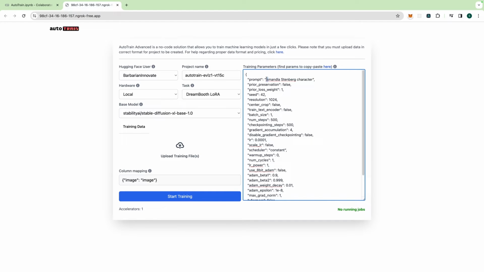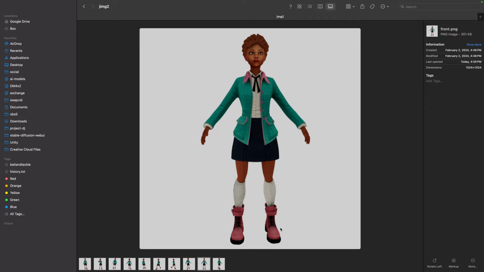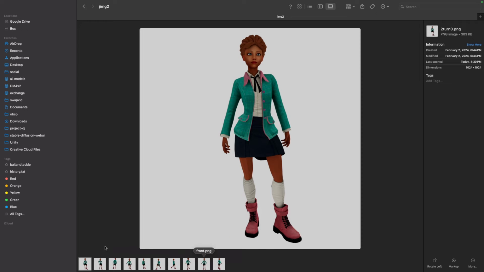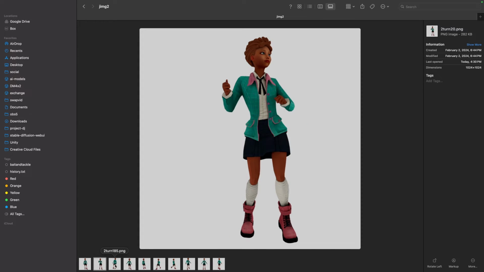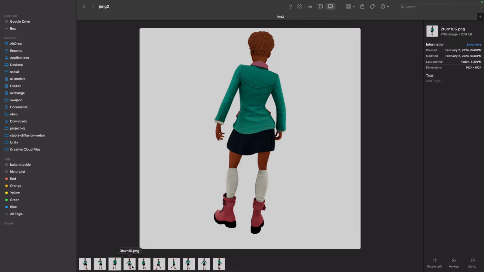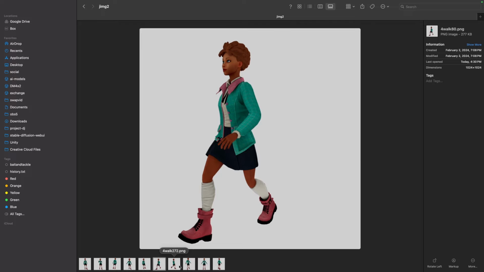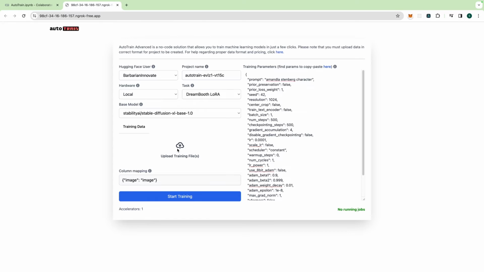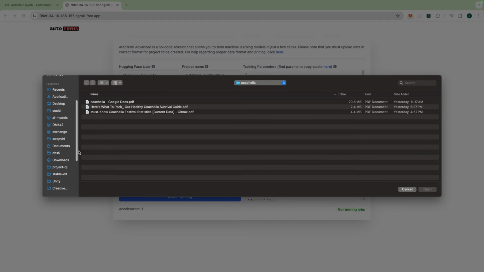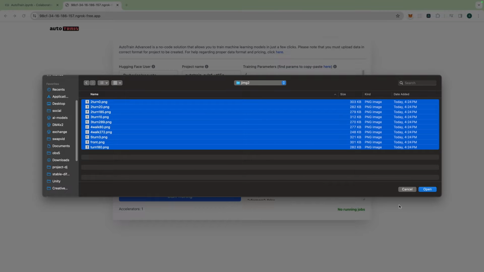I'll leave the rest of the settings at their default values, including the resolution. It's time to review the training data. You don't need to add numerous photos or images to your training. That's the beauty of leveraging Stable Diffusion to assist in further creating your art. Here are 10 images in various poses. A significant amount isn't required here, just some variety to aid Stable Diffusion in envisioning your character. This is all we need for Stable Diffusion to prompt and assist in posing your character. Select your training images from the dropdown. These are the images I've just shown you.